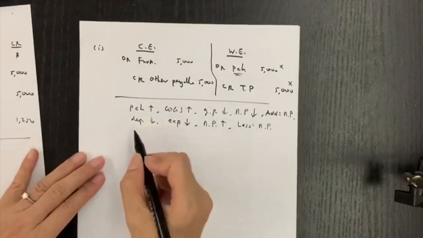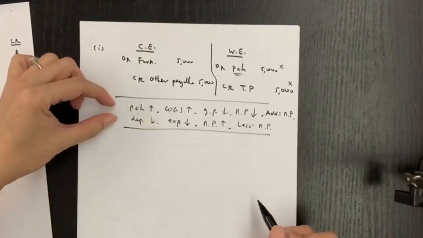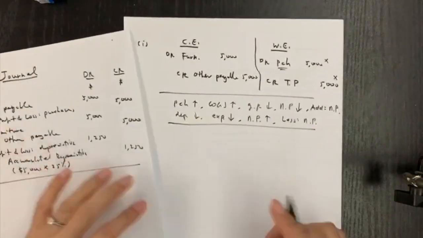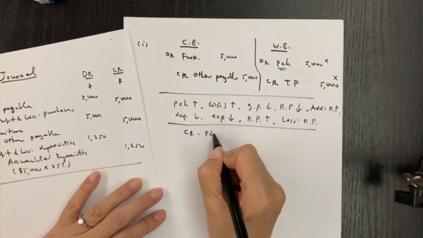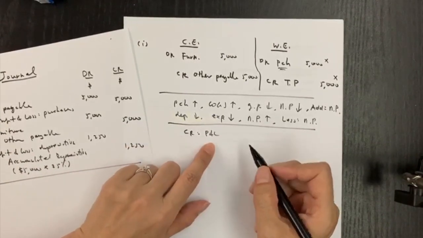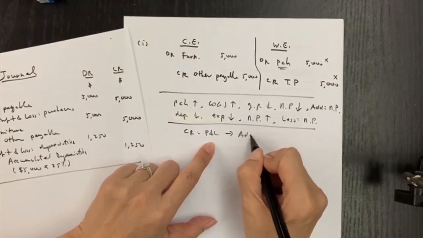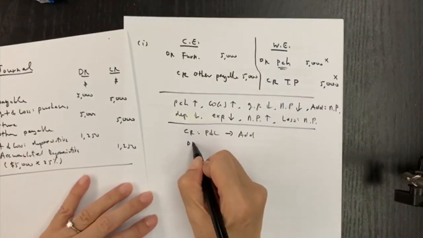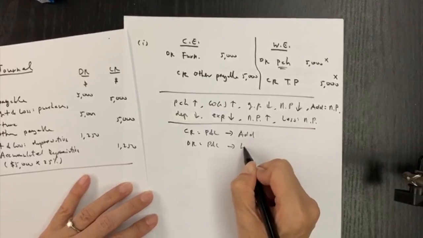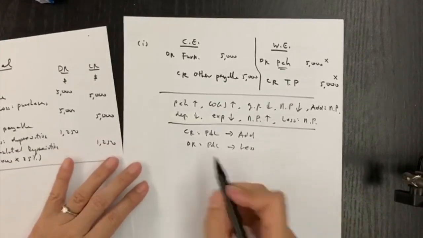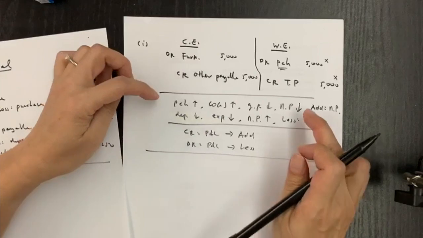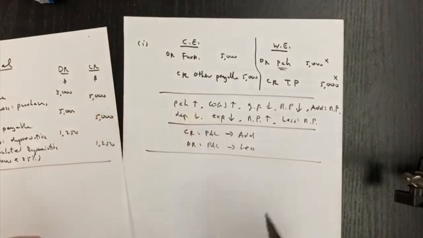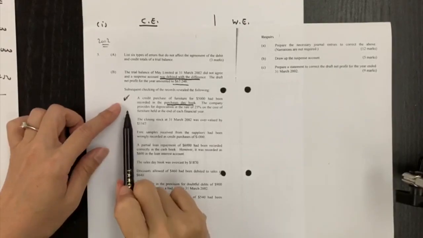Okay, so simply speaking, we can skip this analysis directly just by looking at this. Credit profit and loss. And the credit side in the profit and loss is positive, so you simply add to net profit. And here, debit profit and loss is a negative thing, so you simply do minus in the statement to save you time. Okay, but anyway, you can see the analysis here matched with the debit and credit in the profit and loss accounts. Okay, so that's all about point number 1.